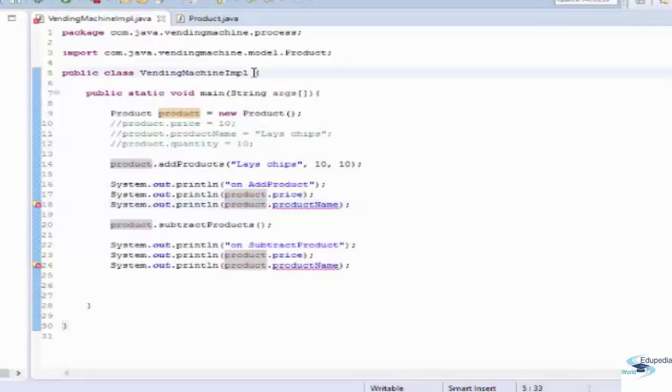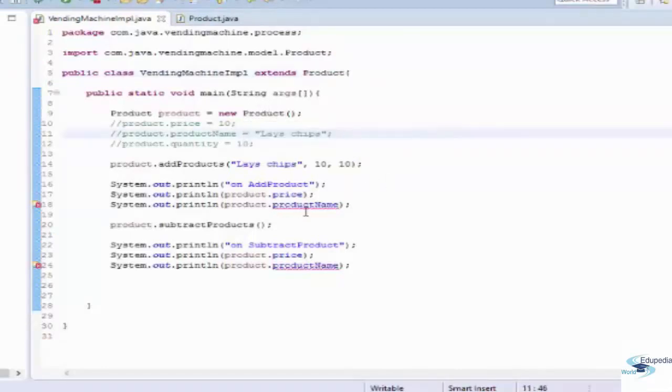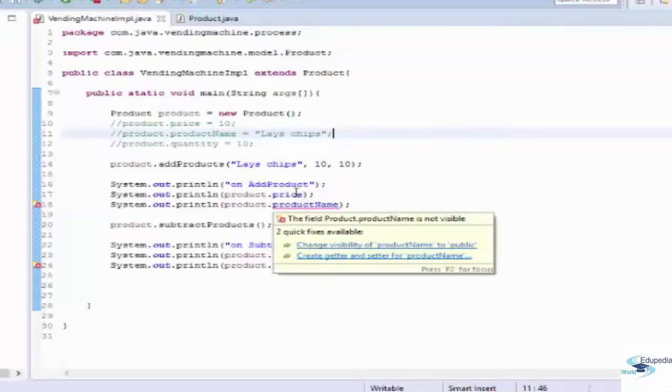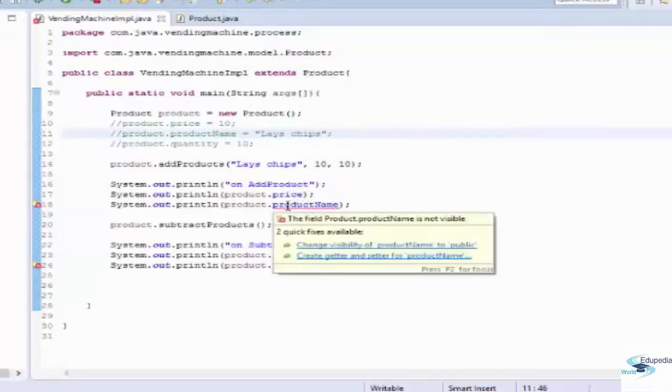How to inherit a class? Simply put an extends keyword and put the class name that you want to inherit. So now also you can see that it is giving us an error, and even though I have made it extends product, it is not working. Why so? Although we read that a protected member can be accessed in a different package if there's a class inheriting it, and I have inherited a class.